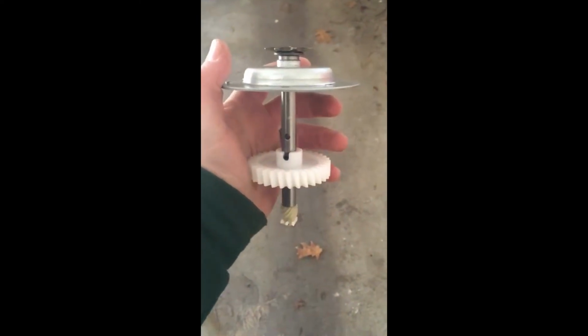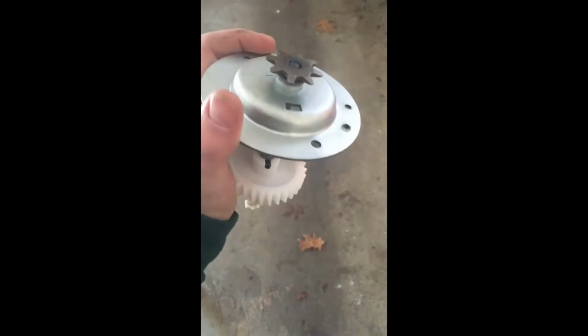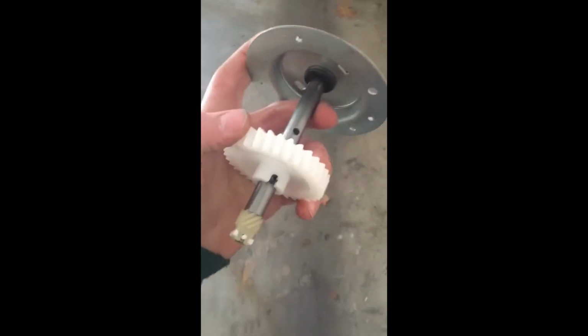Alright, here you have the content of the gear kit that comes up to the top that turns the chain. And the motor actually spins this gear here from these little guys right here.